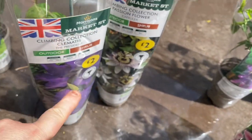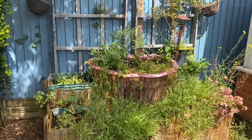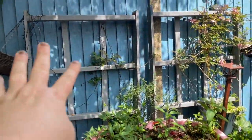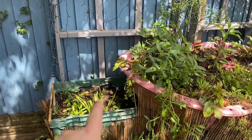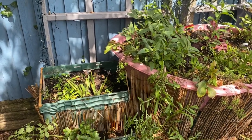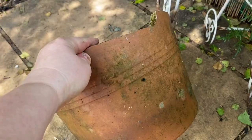I might plant the dark purple clematis with it, and I'm going to plant them over on this side to try and get them to climb up here a little bit more and onto the fence. But I've got a broken pot that I'm going to try and plant them into so they've got a bit more depth of soil to grow in. That's the first job for today.